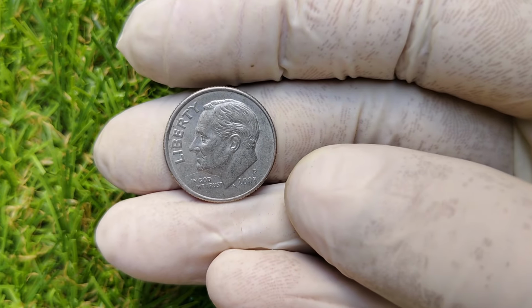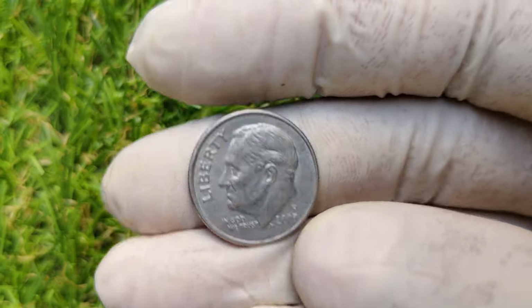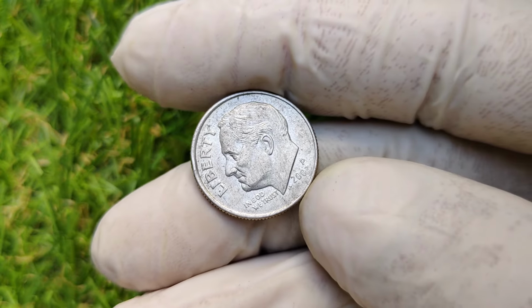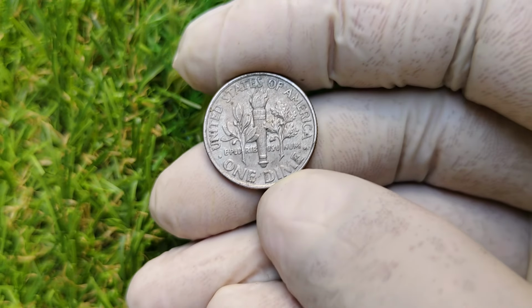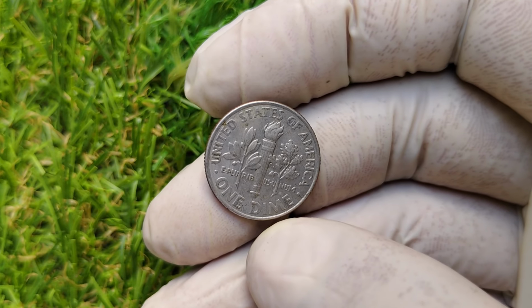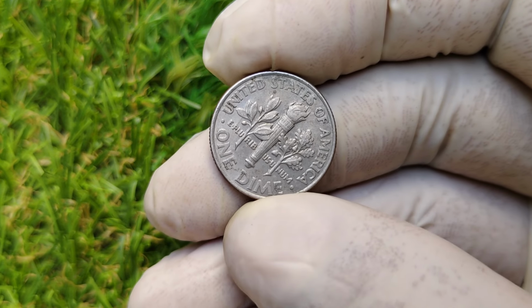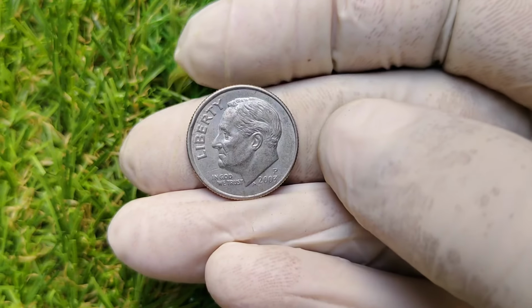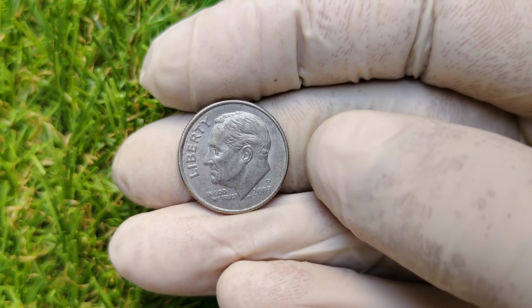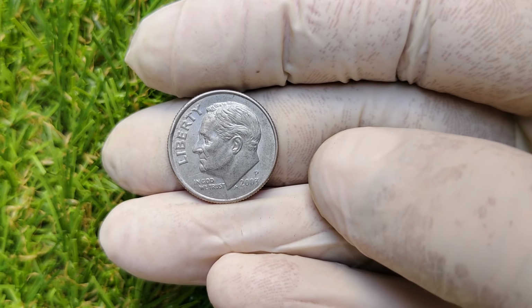Market trends for rare coins have been rising steadily, and the 2003 P Roosevelt dime has benefited from this trend. With more collectors entering the hobby and auction platforms making it easier to reach international buyers, demand for high-grade and unique coins continues to grow. Prices can vary depending on condition, rarity, and the presence of any errors or anomalies, but collectors often pay top dollar for coins that are in exceptional shape.